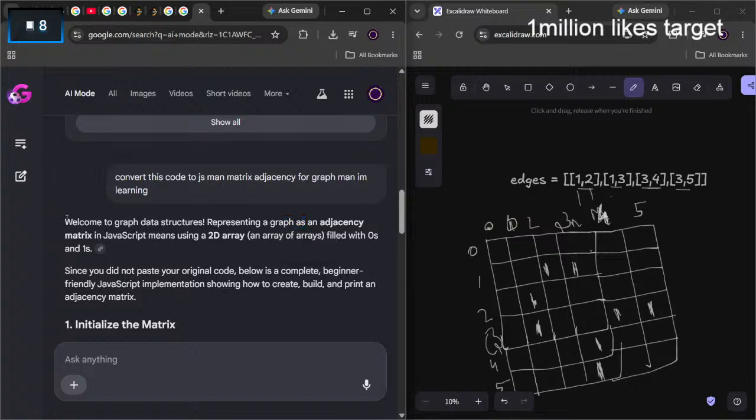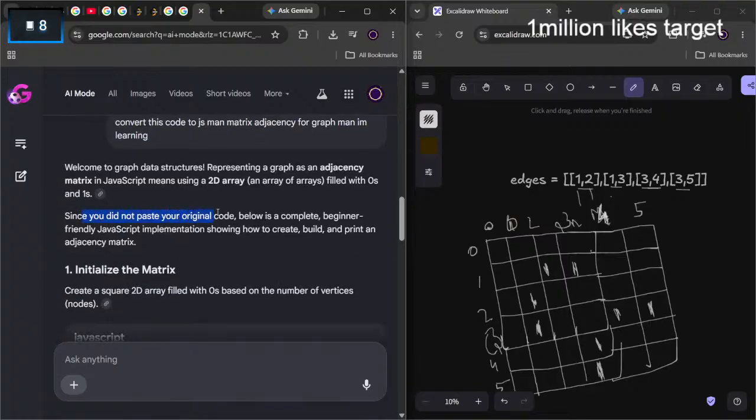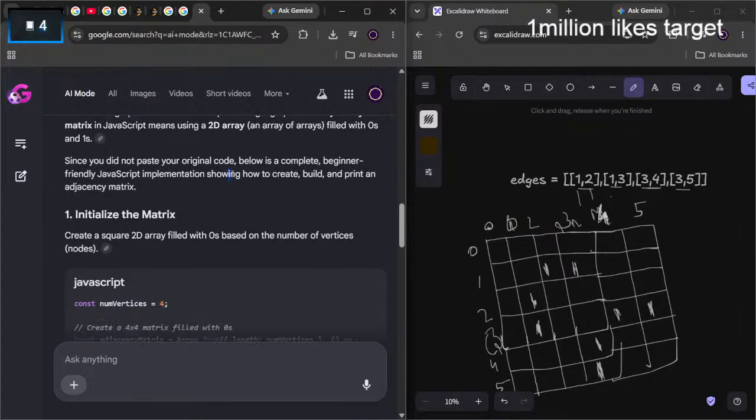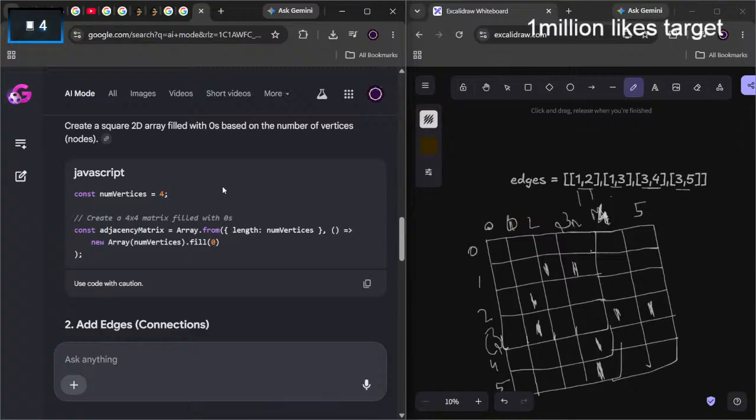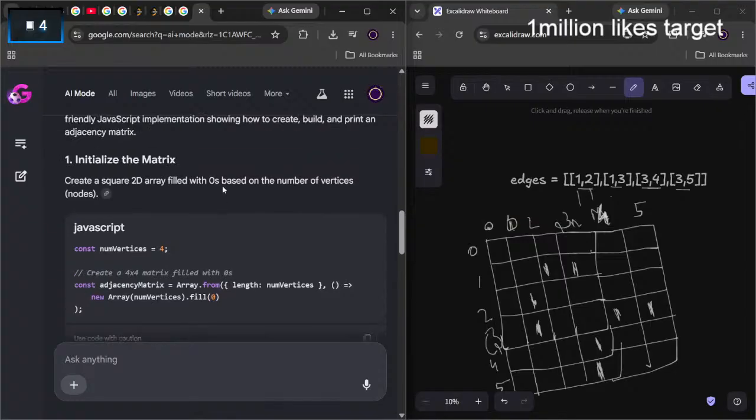Why the fuck are you welcoming? JavaScript means using 2D array, an array of arrays filled with zeros and ones. Since you did not paste your original code below, complete beginner friendly implementation. So how to create and build and print an urgency matrix. What do you mean by urgency?